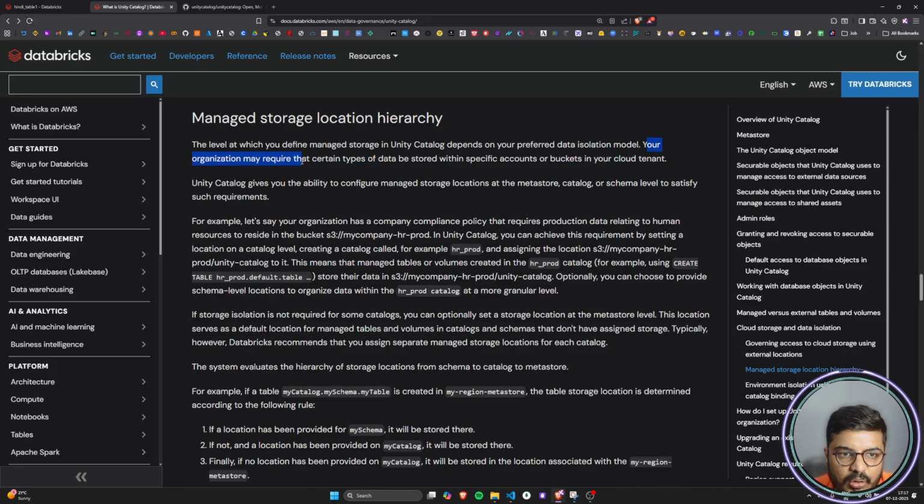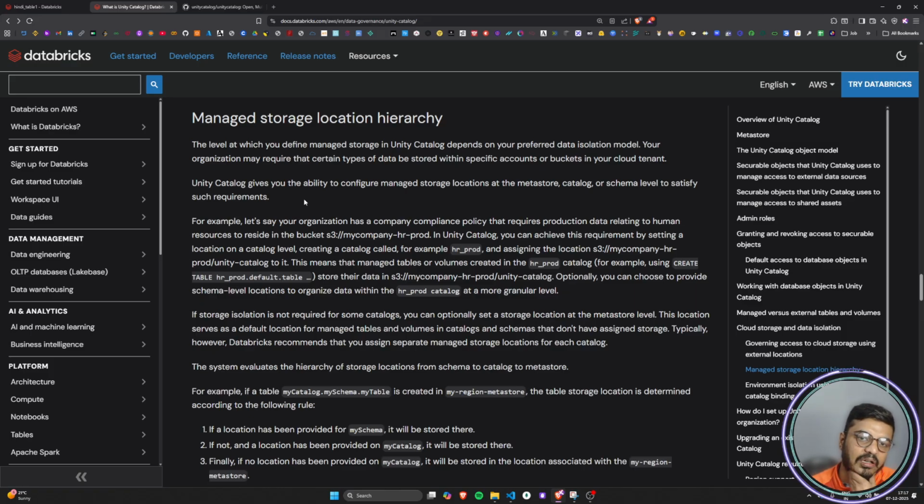Your organization may require that certain types of data be stored within specific accounts or objects in the cloud tenant. Unity Catalog gives you the ability to configure and manage storage locations at the metastore, catalog or schema level to satisfy such requirements.